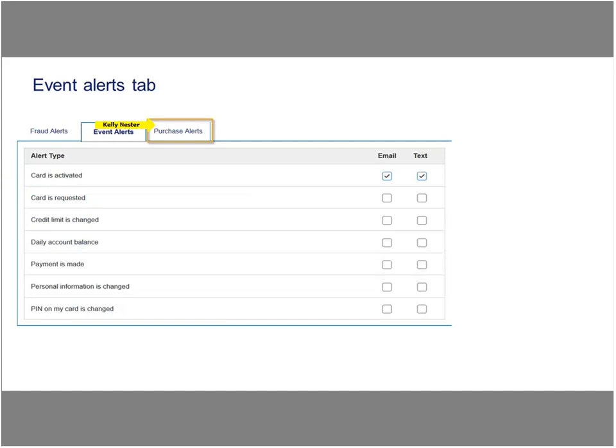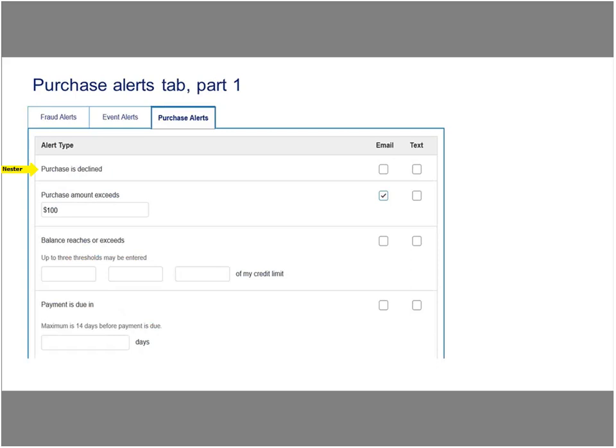And then this third tab is for purchase alerts, and there's lots of different options here. We do recommend the purchase declined alert, and then there's also a purchase amount exceeds alert, and you can set a dollar threshold here. So if you, for instance, have a typical parameter that you usually make purchases, and you wanted to receive an alert for a purchase that's outside of the norm, such as a $10,000 purchase or something crazy like that, you can set that limit here. I do know at least one program administrator who set this for $1 so that they would receive an alert each time a purchase is made, so that they can be aware of all the activity on the card.